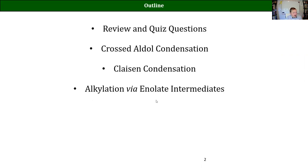All right, let's go ahead and get started here. We're going to expand on some of the things that we actually saw on the quiz. The end of the quiz had a couple of what we refer to as aldol condensations. We covered them briefly in class, although it takes it to another level by turning it into an alkene. And then we're going to talk about how we can control that if we have a mixture of carbonyls. How do we control which molecule crosses with which molecule?